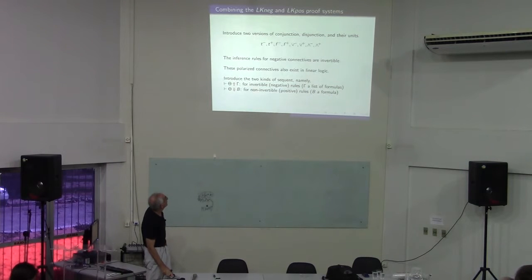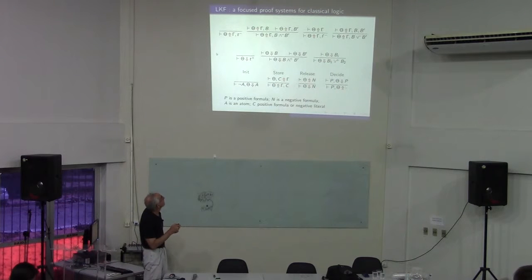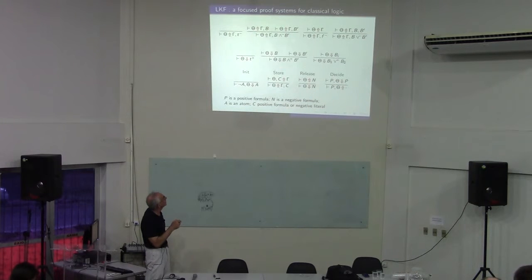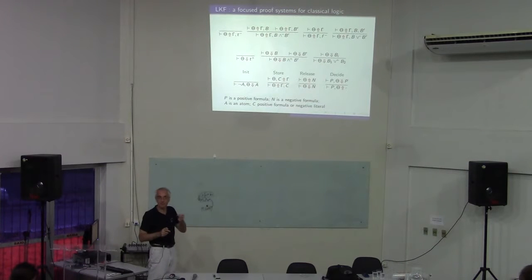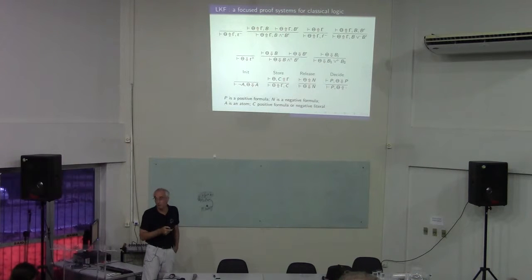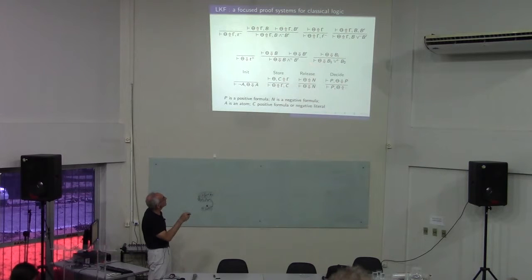I'll show you the proof system I have in mind. Up here I have all up arrow sequents, and all those rules are invertible. Here are the other rules, the positive ones. Here's the critical non-invertible one. There's a reason why this is also non-invertible, but you can't see it now because there's something missing. If I add something more, which is parallelism in proof, you'd see it. Notice the positive or is the one where I throw away a possibility. The negative or keeps both possibilities - this is invertible, this is non-invertible.